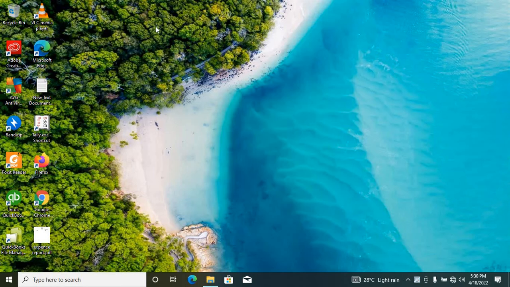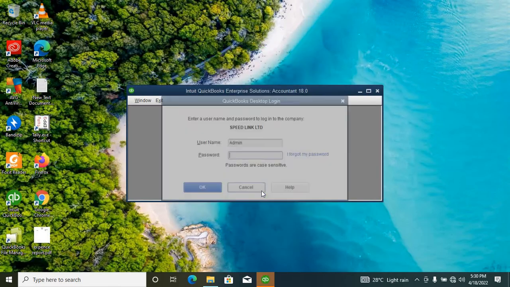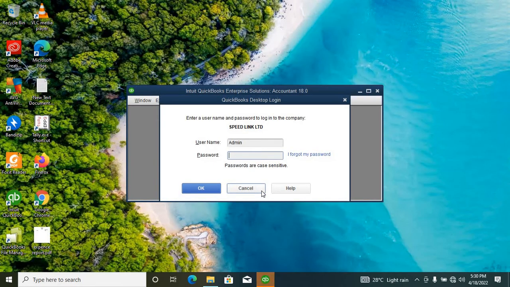Let's assume that you installed already your QuickBooks. You double click on the QuickBooks icon. Here you enter your password, or some of you without the password, it will just open the company file.